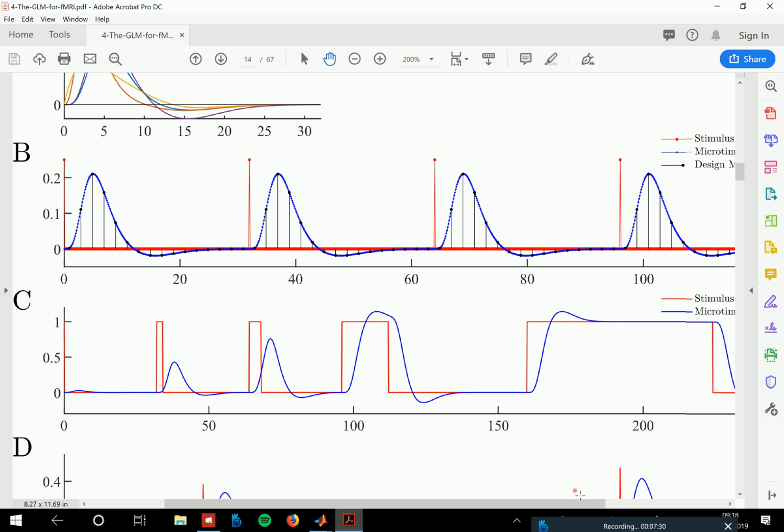So analytically, that would be to show mathematically that things like this, which I will explain in a second, happen. The other way you can of course always do things is to just do it and look at it. So this here is an example of what happens if you use different kinds of what are called event durations or boxcar functions.